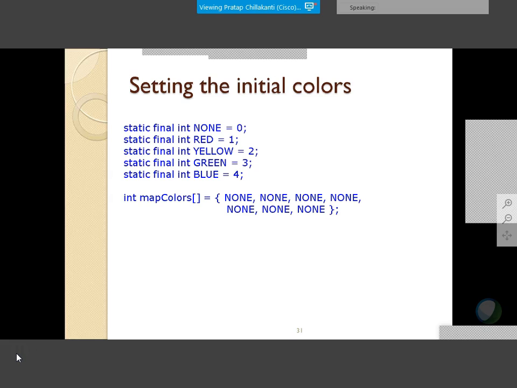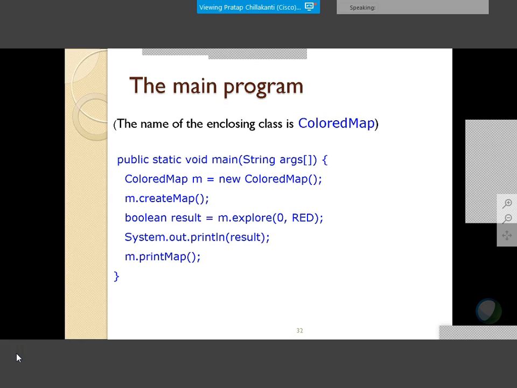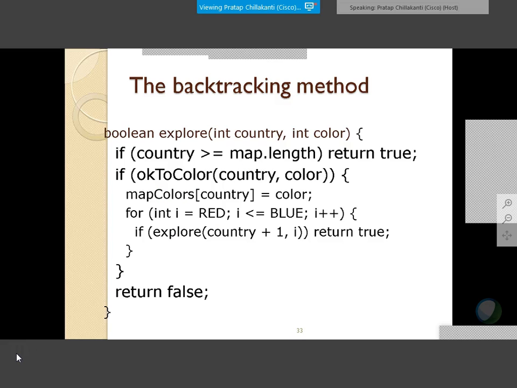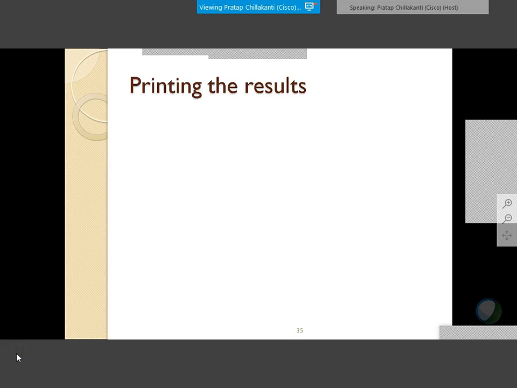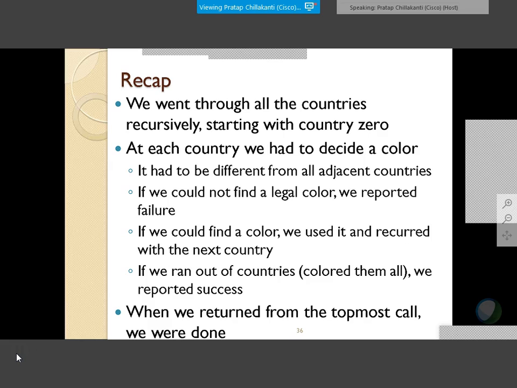You can see setting some initial colors. None of them have any colors to begin with. And then there's a piece of code for that coloring problem. I gave the full piece of code to do that.